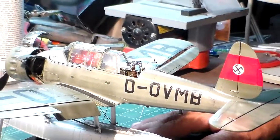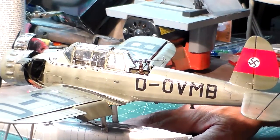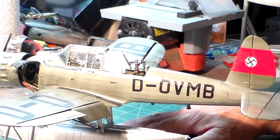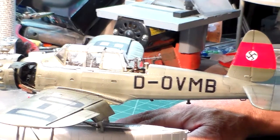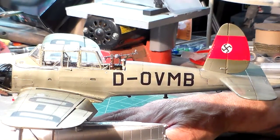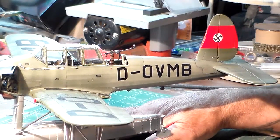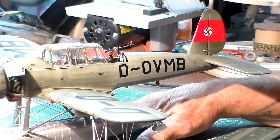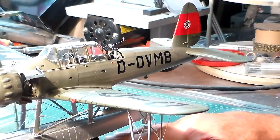I just wish they would go ahead and start putting more swastikas on these kits. They're trying to do the best they can producing swastikas on German aircraft, but there's a law against them — especially in Germany — as a symbol of fascism. But like I say, it's history, fellas. No German airplane will look good without swastikas. That's the nature of the aircraft and the country this plane flew for, and it makes the German airplane stand out real nice.